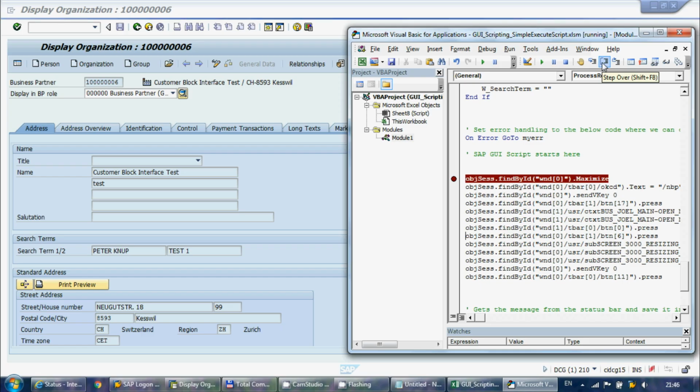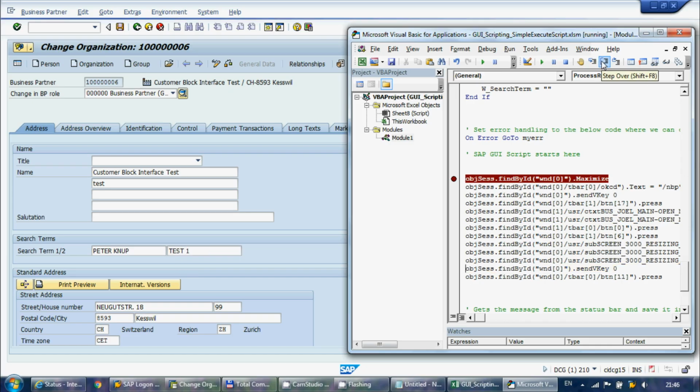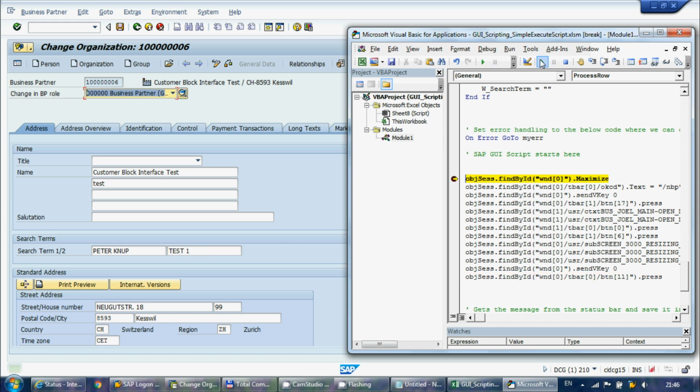And then I press edit, and then it comes to edit mode, and I override the search term 2. So then I click enter, and then I press the save button. And actually at this point I can see that the first line has executed correctly, so I don't want to step anymore, so I can just click on execute or continue. So the execution will continue from that point onwards, and it will stop whenever it reaches the next breakpoint up here. So I just click on continue. So the change is made, and I'm immediately back in the script here at my breakpoint, but now with the second line. So let's keep stepping into the code.